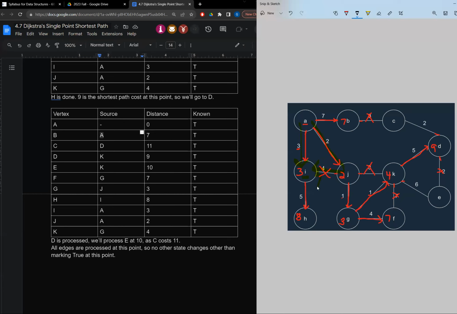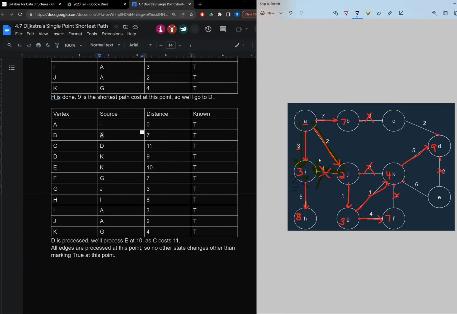Kind of hard to read. Is this a better color? That's better. All right, so it's 7 versus 3 to choose as the way to get here. And we kept 3 as it's shorter, so we went ahead and discarded that edge that would take us to the I vertex. Since we already linked J with two smaller weights, we just discard 4. So we're discarding 4 as a way to get to I.